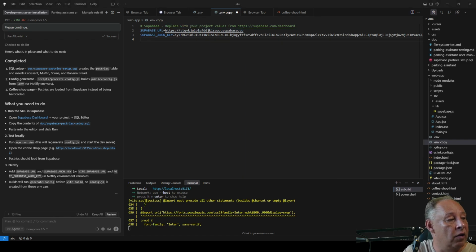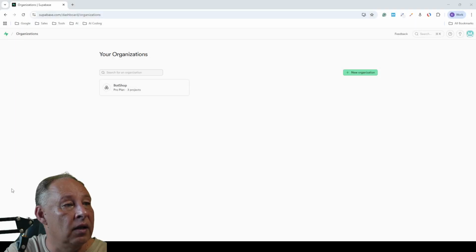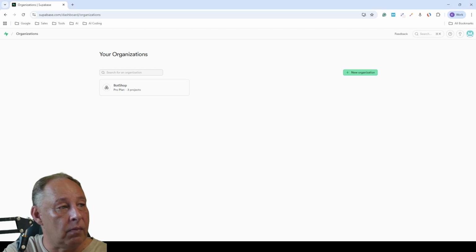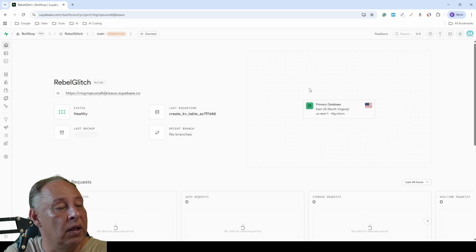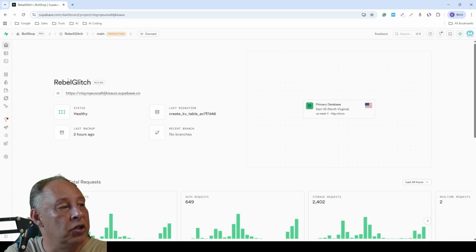I'll just quickly go to my SupaBase platform, and once you log in, there's my database, and I'm going to use Rebel Glitch. Now, just below Rebel Glitch here, you can see your SupaBase URL.